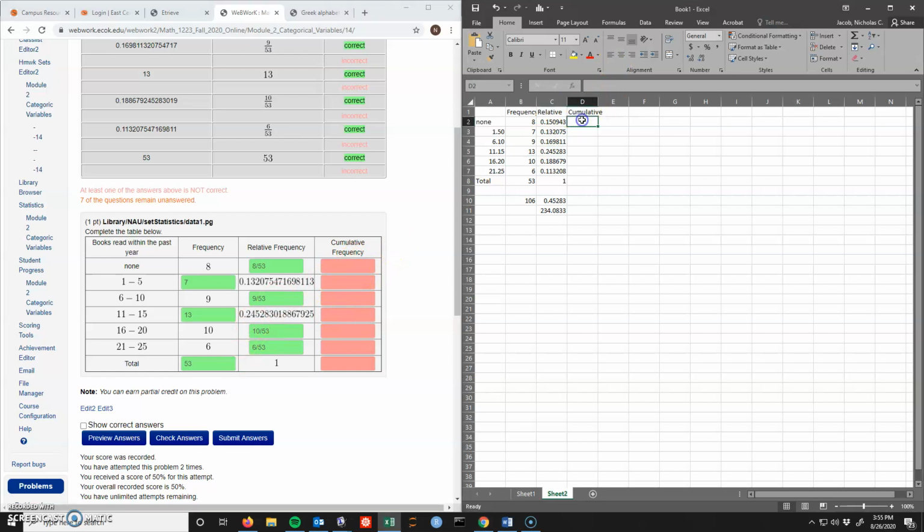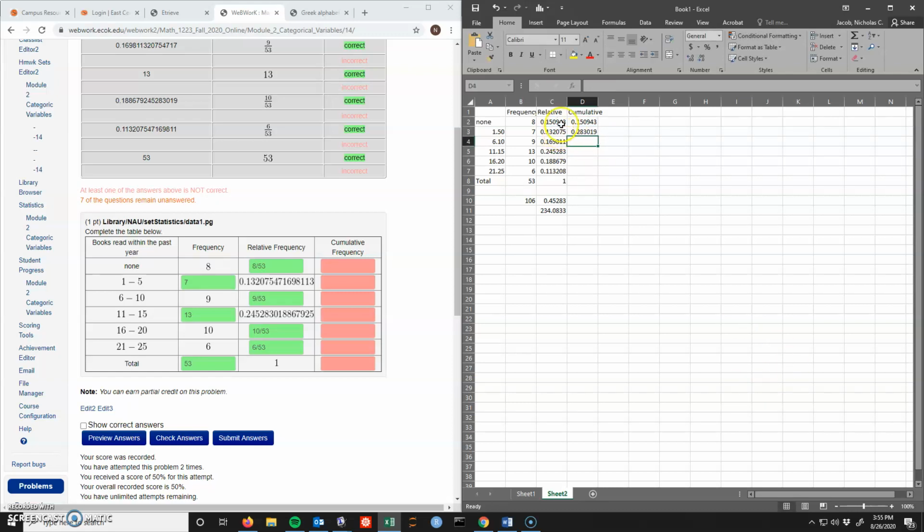Okay, so cumulative frequency. Cumulative frequency is a little weird. I don't think there's much else that does cumulative frequency, and I won't use it a ton, but people like to talk about it. Cumulative just means add everything that happened before. So here's what we do: we're going to do this one. That's everything that happened before. Then, on the next line, we're going to do this one plus everything that's happened before.